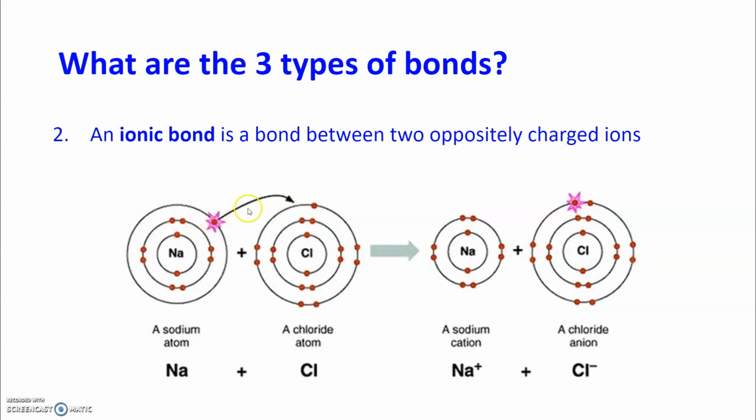So instead of just sharing the electron to complete chlorine's octet, chlorine actually takes that electron away. And so then sodium has a 1 plus charge and chlorine has a 1 minus charge. And they're attracted to each other like little magnets. So they're not directly hooked together by sharing electrons, but they are held together by attraction between their two opposite charges. What's important to remember here is that electrons get totally transferred from one atom to the other.